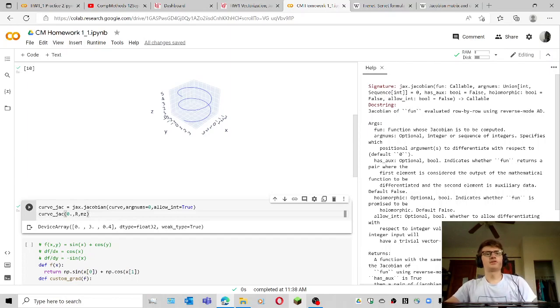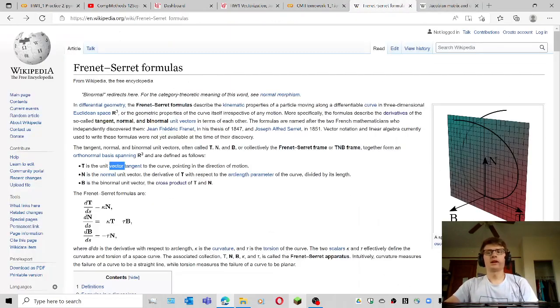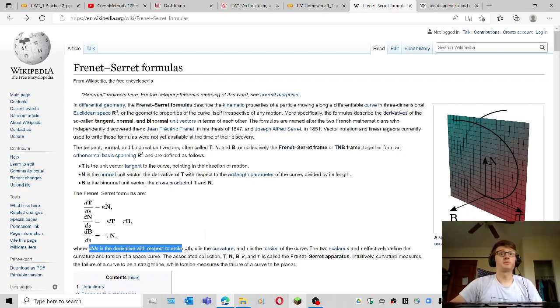Now I actually want to put this in terms of a function. So let me go down here and add a little bit of code. Now, if I look up here at the Frenet-Serret, we'll see something that can maybe cause some issues, right? Because it wants the change in the unit vector tangent to the curve, but it wants that change with respect to arc length, s down here, right? And that's what this is saying. d over ds is the derivative with respect to arc length. So how are we going to get that?